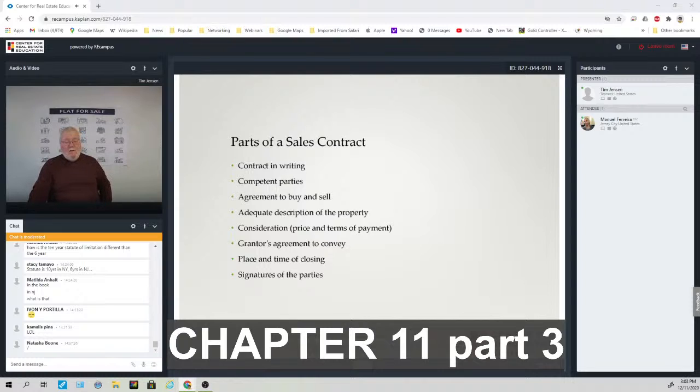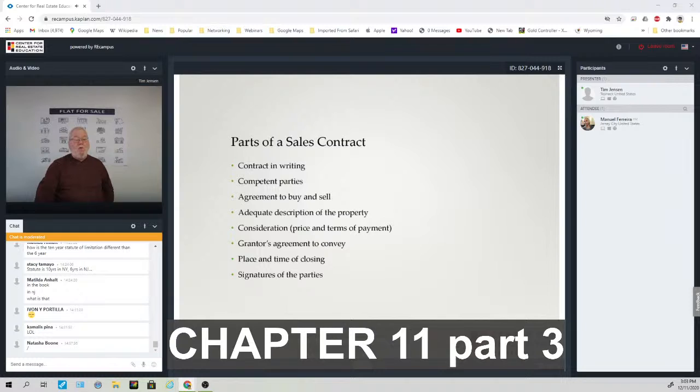Do me a favor, guys. When you're contracting with buyers and sellers and you're filling out these contracts, please check your math on your financials. Make sure they add up. I got to tell you, even experienced agents make stupid mistakes of not checking the math. And when the contract comes through, the numbers don't add up. And you're like, what are you presenting me? I can't have my seller sign this because the numbers aren't valid. They don't add up to the purchase price. How is that going to reflect on our ability to close the transaction? Oh, we can work that out. No, it's got to be worked out now. So we do have to make sure that our paperwork is accurate when we're filling it out.